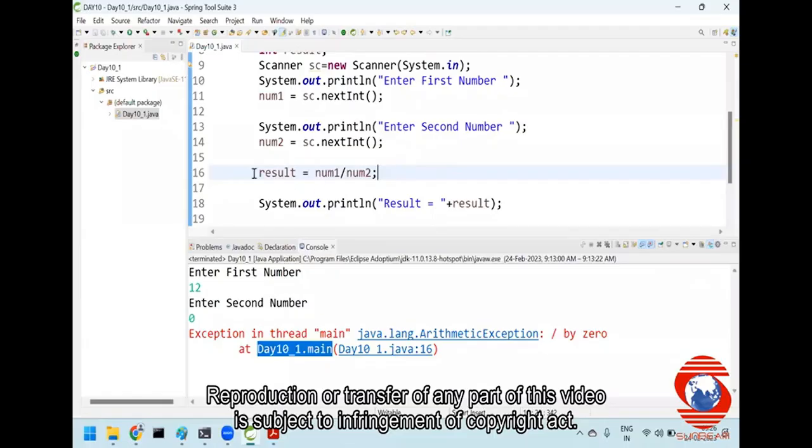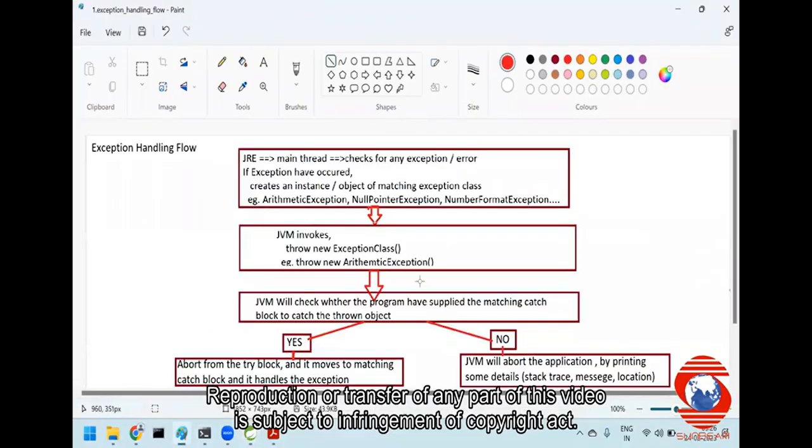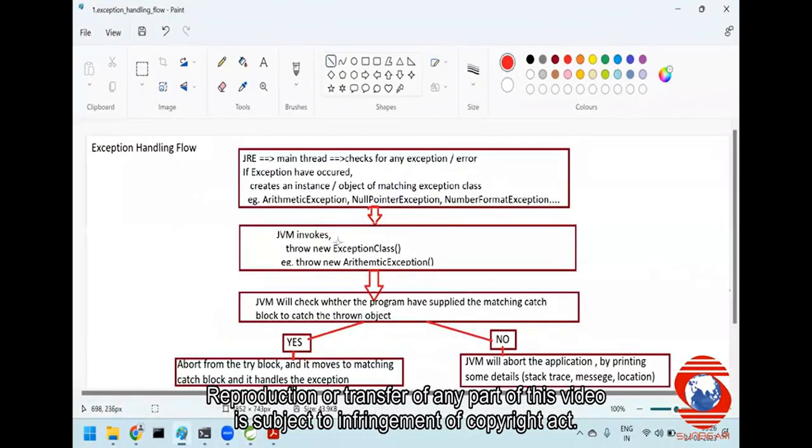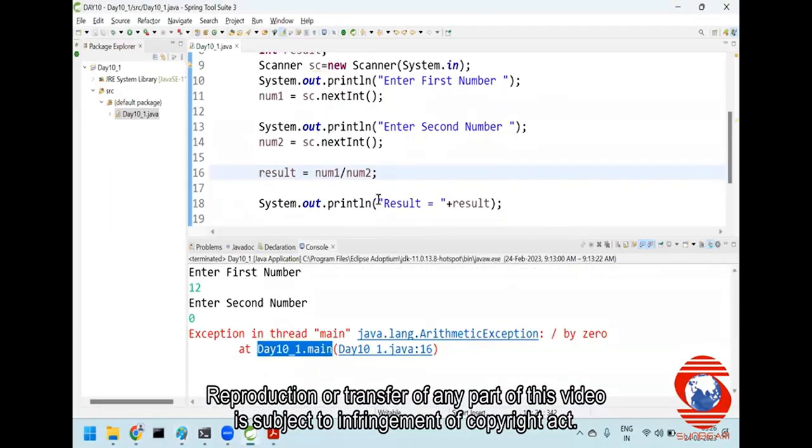Second point. In this case, num1 divided by num2, an exception has been generated. Exception अगर आता है तो क्या मैंने मेरे प्रोग्राम में exception handling का कोड लिखा है क्या? नहीं लिखा है. Perfect. तो in that case, when the exception has occurred at this point, JVM will first throw the exception class object. It will create that particular specific class object.